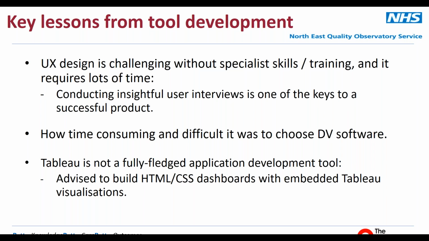Second point is how time-consuming and difficult it would be to choose data visualization software. So we have considered R Shiny, Power BI, and Tableau. Shiny is a brilliant open source tool. However, at the time when we were considering our choice of tools, staff hadn't been trained in R, so we felt that moving away from Excel to completely open source might be a risk, not being able to deliver the prototype in time.